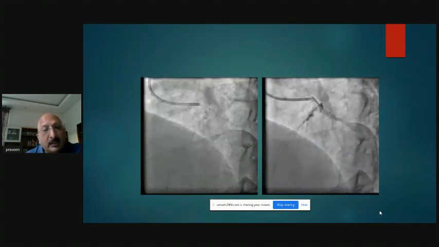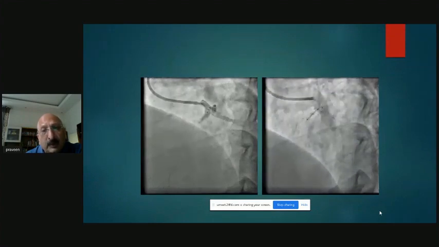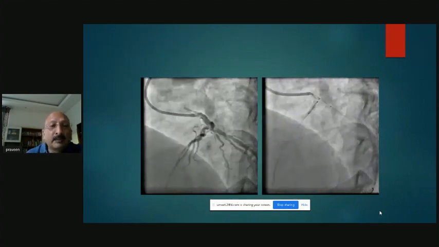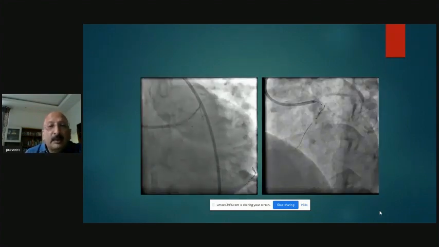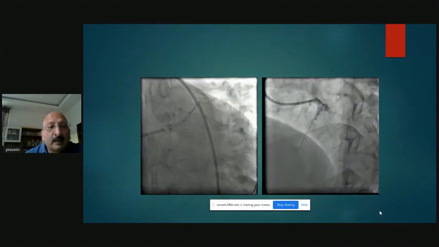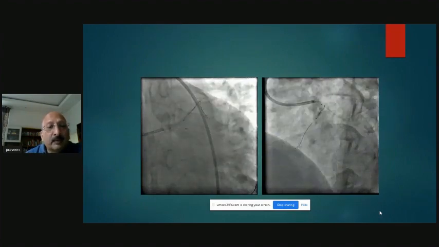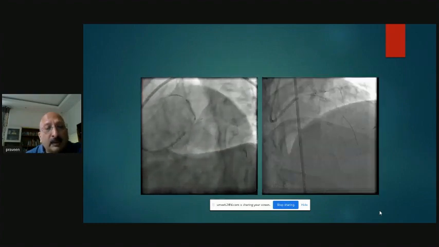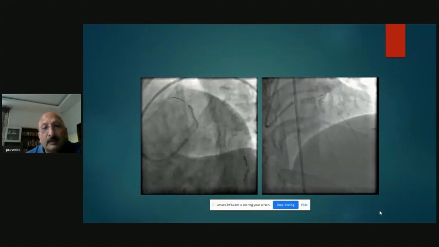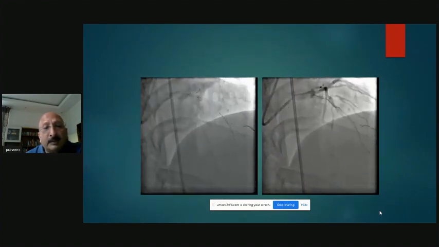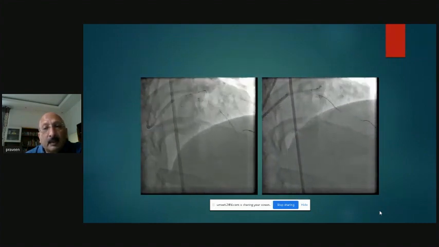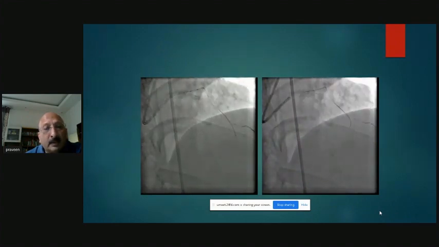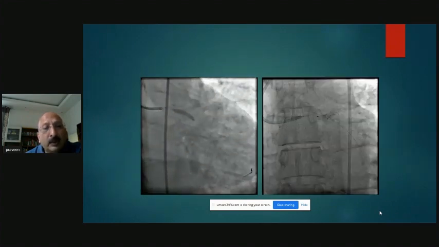And then we put a stent into the proximal LAD. As you will see here, this is the first stent, and this is being treated as a side branch. The balloon is there in the circumflex, and the anatomy was very complex. So we are putting a stent in the LAD with the balloon in the circumflex. Once the stent was implanted, we took out the wire from the LAD and did the dilatation from the left main into the circumflex.